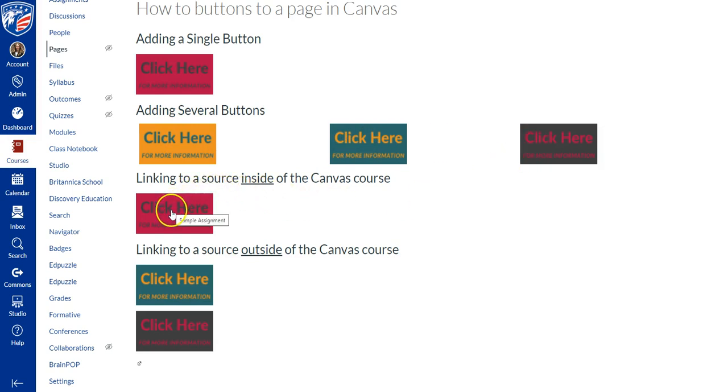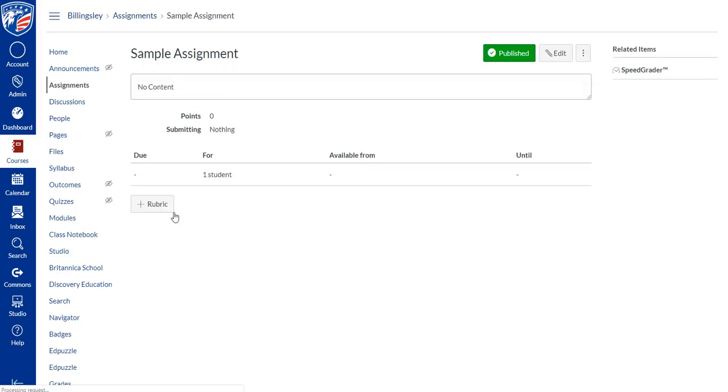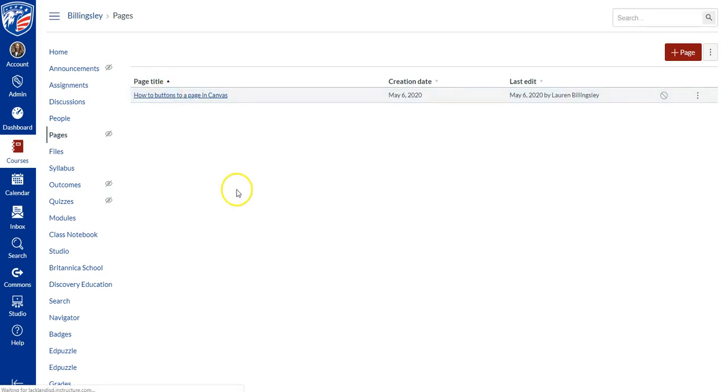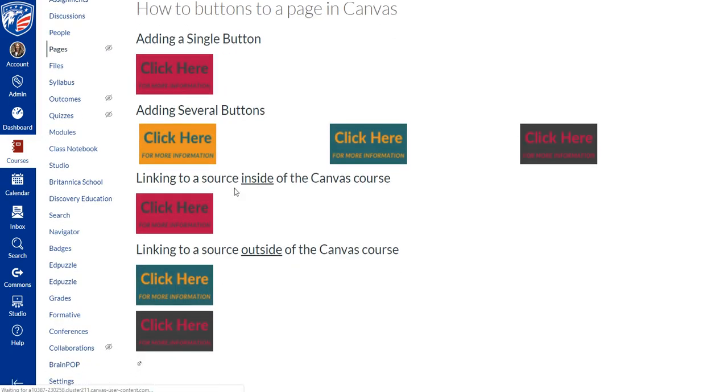But if I come over here, it changes to that little click symbol that we're used to seeing, meaning this is a live image. So we can click on it, and there it takes me to my sample assignment. Wonderful. Let's return to that page so that we can see the other ones.